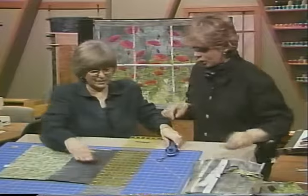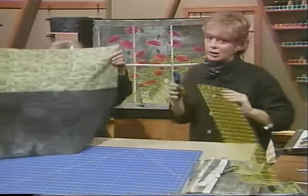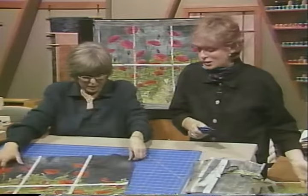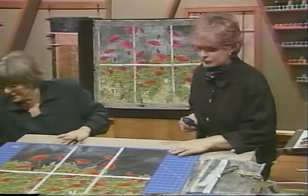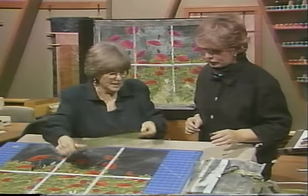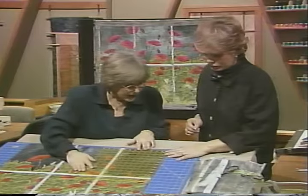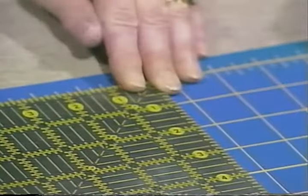There we go. Good. Now you want to also do one more check, and that's to make sure it's square. We didn't cut one of the edges, but I think you get the idea. What I like to do at this point, assuming I've trimmed all four edges, is to take a big square ruler that you can see through, like one of these, and make sure that I have a perfect 45-degree angle. And I think we do.